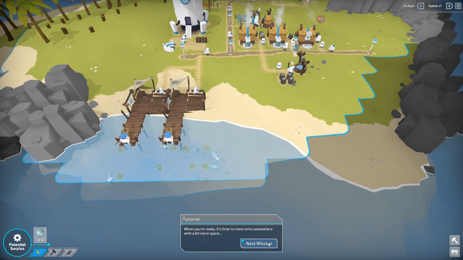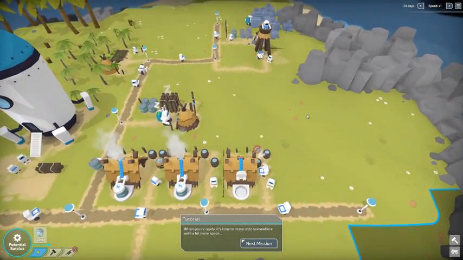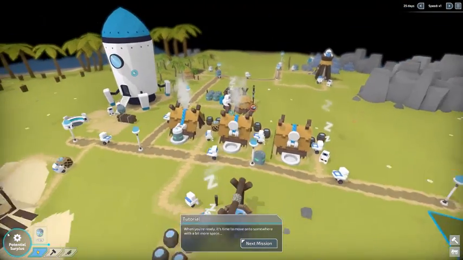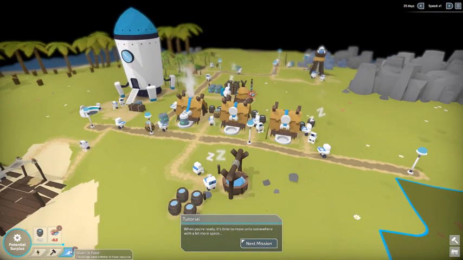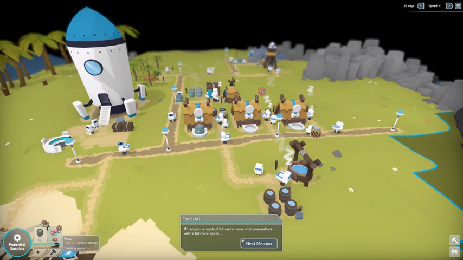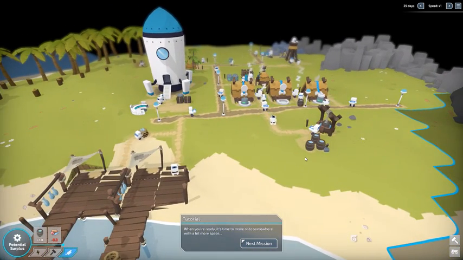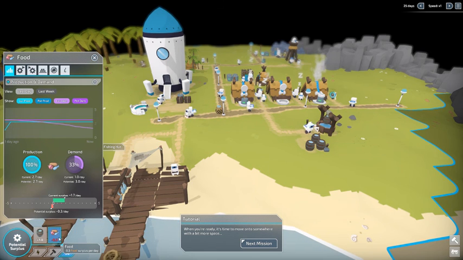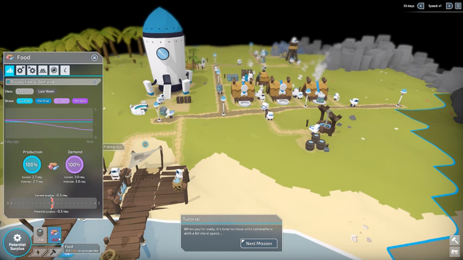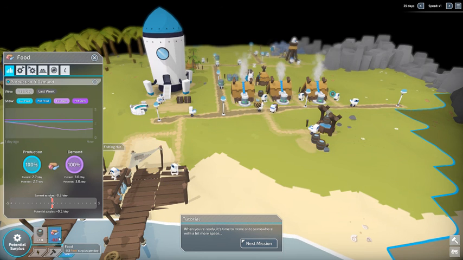So we have a functioning colony, and you can move on to the next mission when you're ready. So it's basically a little introduction of how to do things. It doesn't introduce you to anything complex. So as you can see, we are actually doing minus 0.3 of surplus. Seems like we're not producing enough to keep up with the demand, because there's a bigger demand.